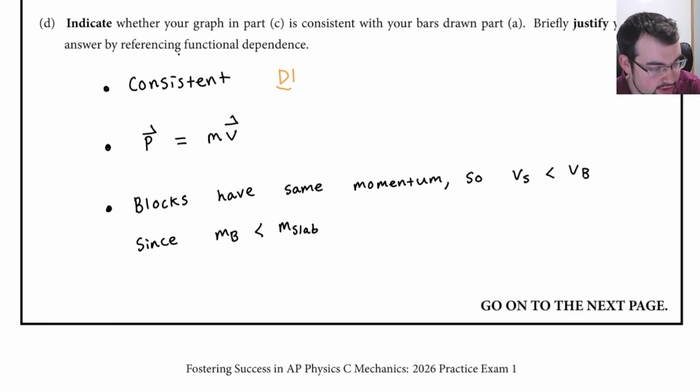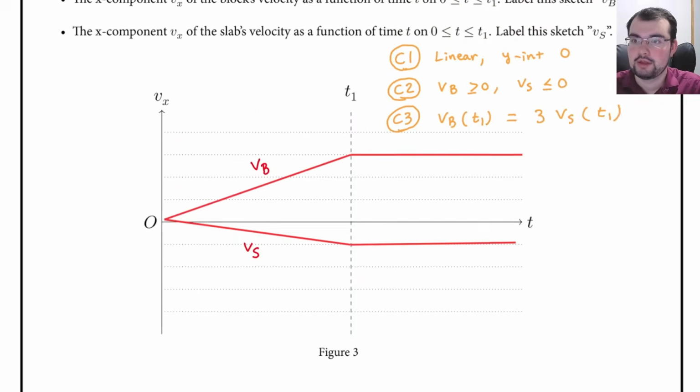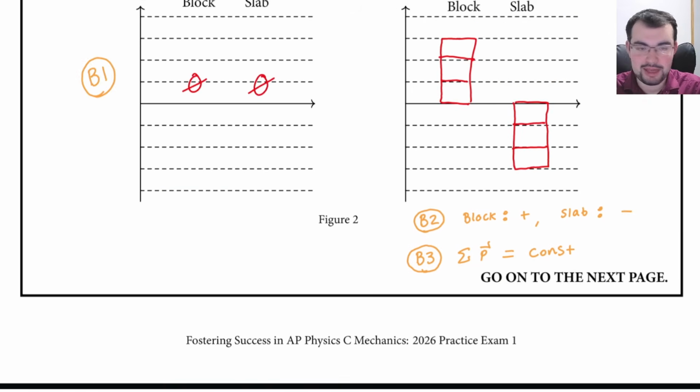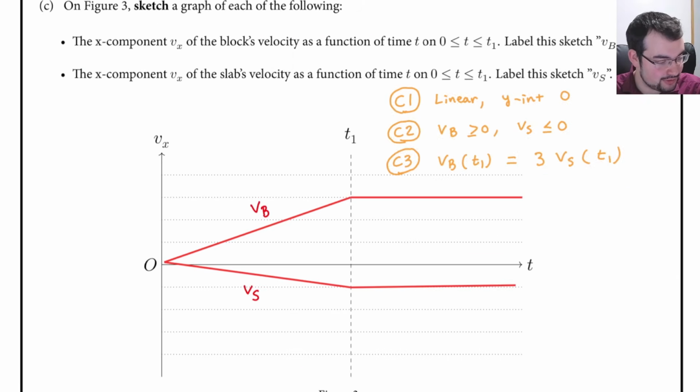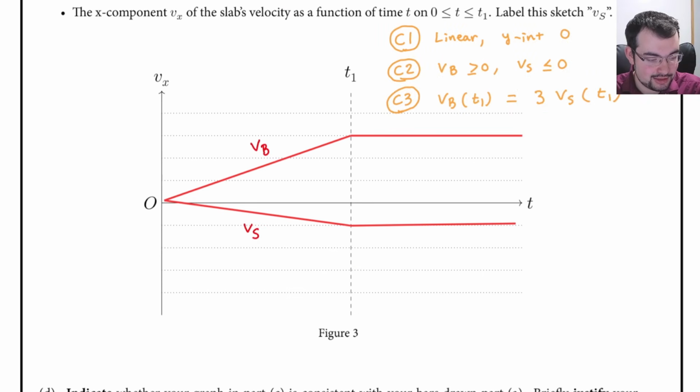So you just say consistent or not consistent, you get D1. Of course, they actually need to be consistent. That's something your grader would know how to do. I had the pleasure of grading 2,000 of these TBRs last year. So we had a lot of interesting discussions on what this means. But I could say it's consistent because they had to make the same momentum, but the masses were different. So if they have the same momenta, their velocities could not be the same. You would also say not consistent if your graph was flipped upside down or something.